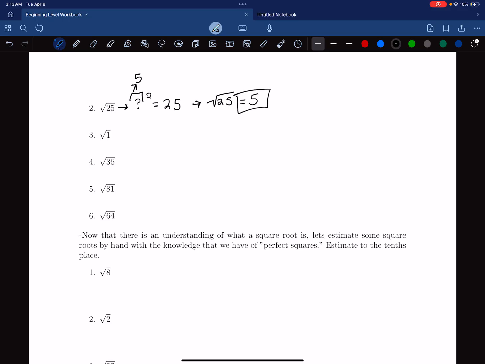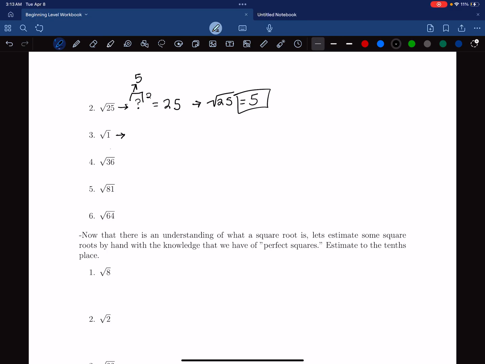the square root of 25 is 5. Now, looking at example 3, because we have gone through a couple of problems, I encourage you to go through all these problems on your own if you can. Problems 3 through 6. And assuming you have tried those problems on your own, let's work through this.